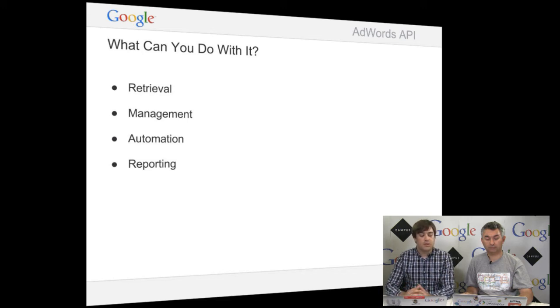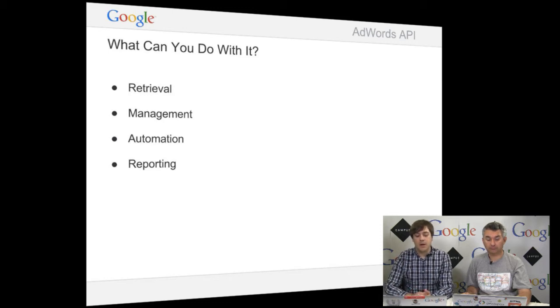With all of that, you can also do bulk uploads. So if you're considering putting in a lot of new ads into the system, or doing a lot of mutations to your campaigns and things, then you can do that using the API, and you can bulk upload that. And finally, you can do keyword research. So that means if you know roughly what sort of keywords you want to target, but you're not exactly sure of the entire landscape, the other keywords that may be associated to it, then you can do some keyword research, which can offer you some really good alternatives.